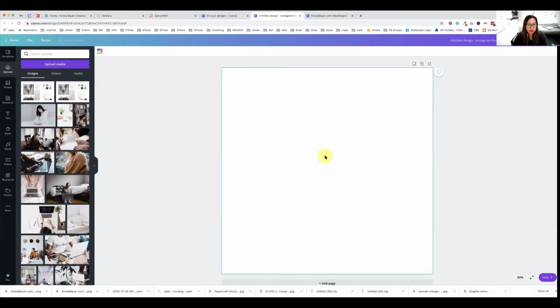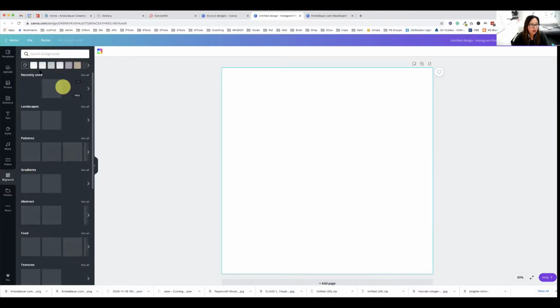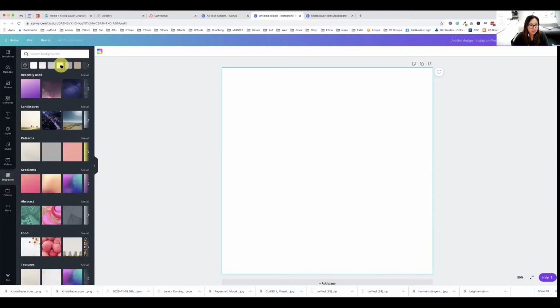There's two types of mockups that you can do on the free plan. The first one is simply just creating a really simple mockup here. I'm going to show you what that looks like. Before we do that, let's just change the background color. So if you come over to the left, I can click on background, and I've got my brand colors already selected up here, which again is another pro feature.